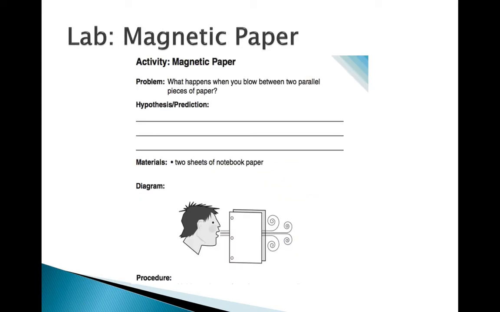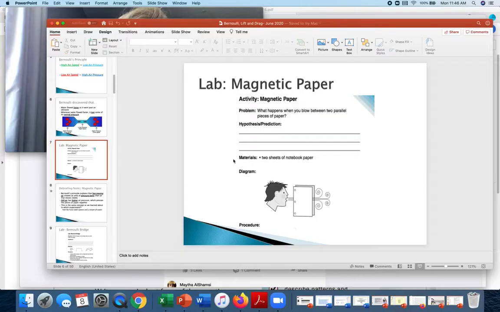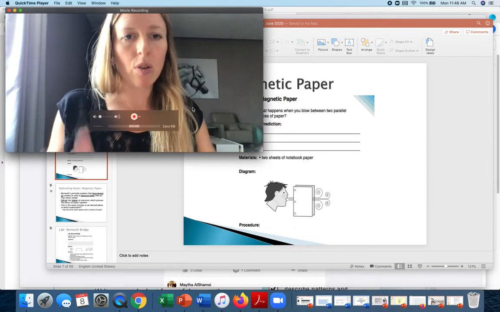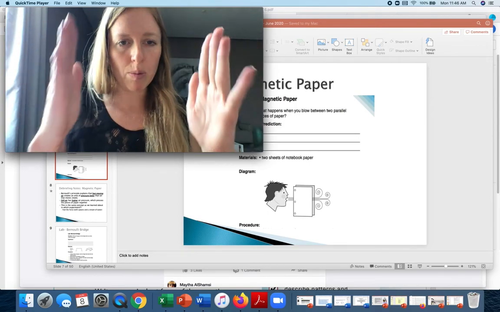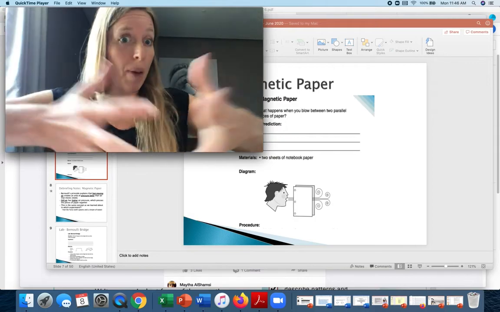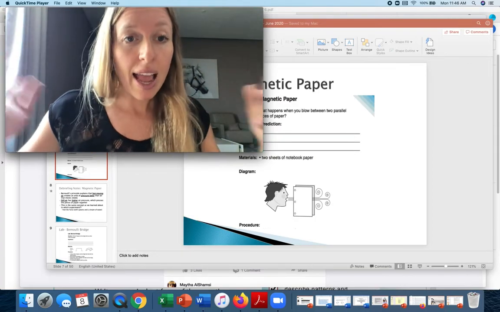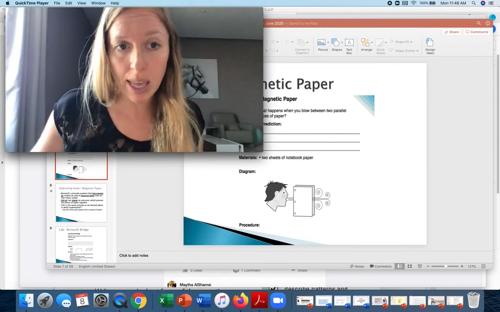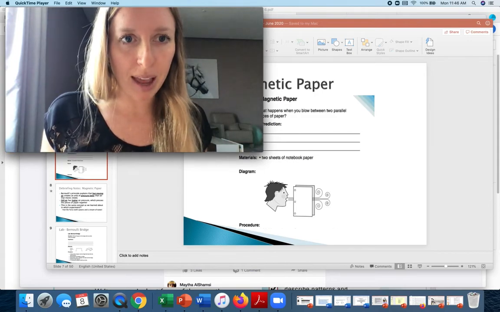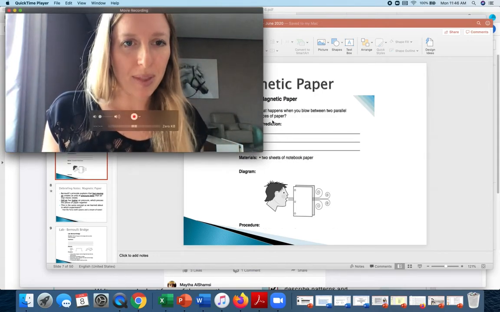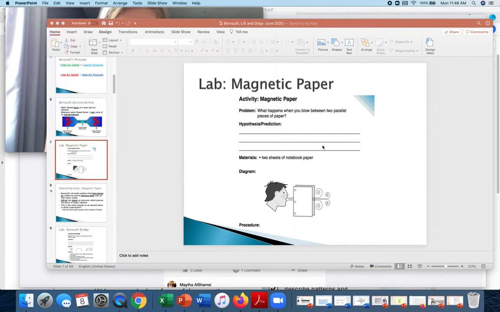Alrighty, so now what we're gonna do is we're gonna do an activity. We're gonna do 2 activities today. The first one is called magnetic paper, okay? I would like you to write this down. So maybe what you could do is set up your page so that it's like 2 activities, okay? One is called magnetic paper. So maybe on half, I'd even suggest 1 full page, you could have all that stuff on fast air speed, all the Bernoulli principle stuff. And then on your other page, this is so important, you could write magnetic paper and then leave the other one blank for what's next. Okay, and it'd be good to set it up like this as well.